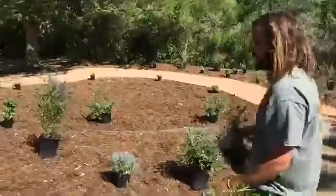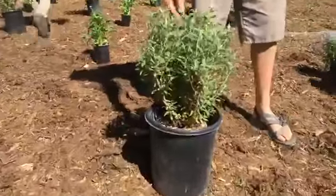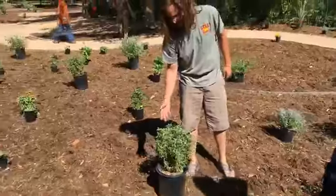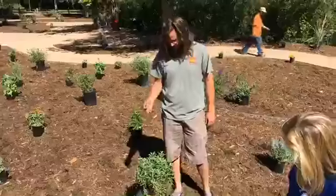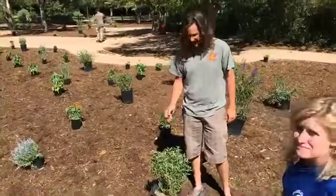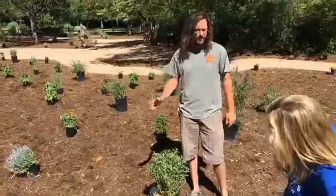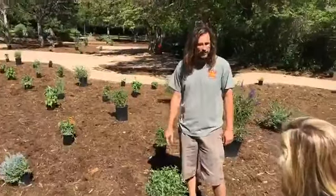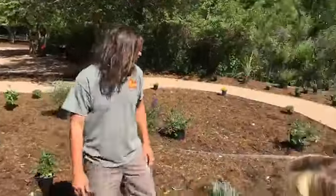So this plant right here, this is native to the southwestern United States. This is called a fern bush, and it's not the most showy flowers. They have kind of a pale yellow to white flower, but it's one of the most drought-tolerant plants for pollinators, specifically bees. Bees absolutely love this plant. It takes almost no water to grow. It's one that you can actually put in, water it a few times, and then just let it go. It'll be fine on native rainfall. So this is a really good one. Perfect to be close to the bees right here.